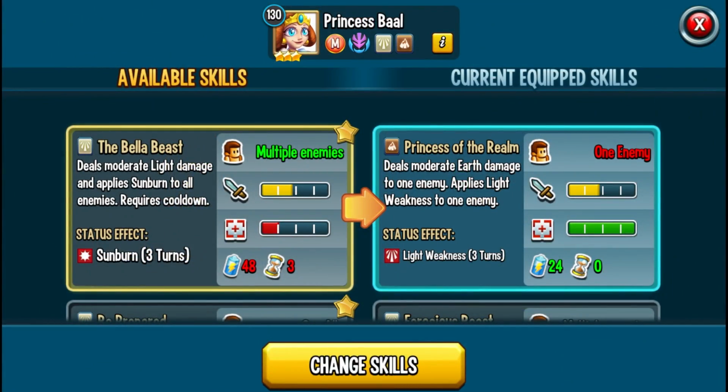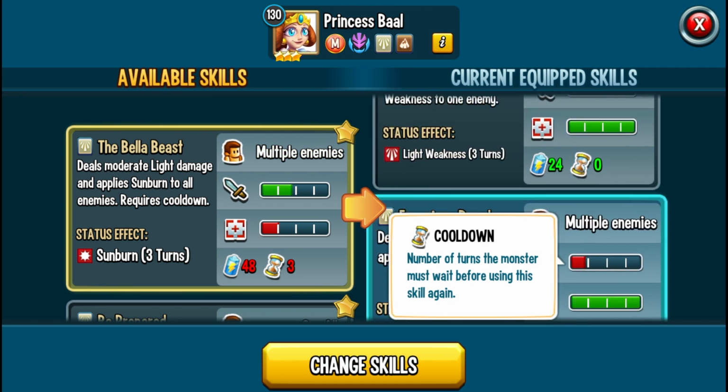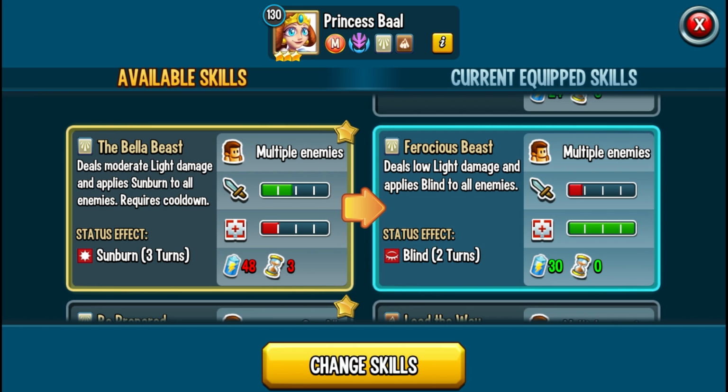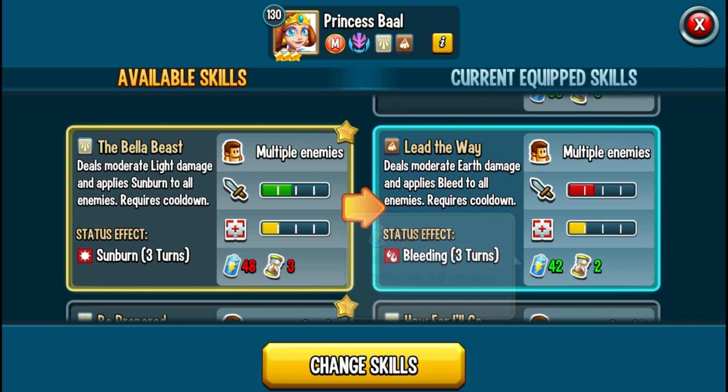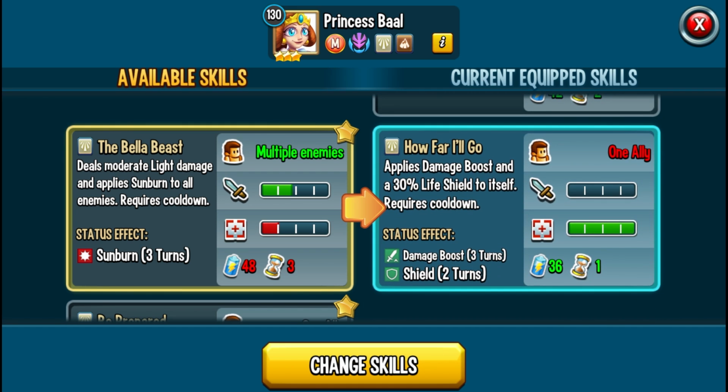I see she's a light and earth monster. Princess of the Realm deals moderate earth damage to an enemy, light weakness to an enemy. Spammable because it has no cooldown, assuming you have the 24 stamina. Ferocious Beast deals low light damage and applies blind to all enemies. So a 30 stamina, spammable blind. Lead the Way deals moderate earth damage and applies bleed to all enemies. AoE bleed. How Far I'll Go applies damage boost and a 30% life shield to itself.